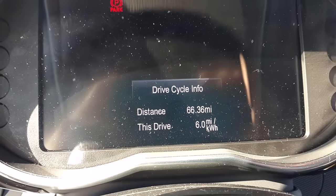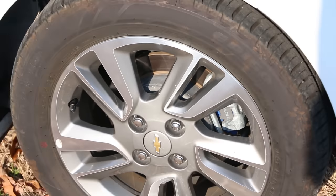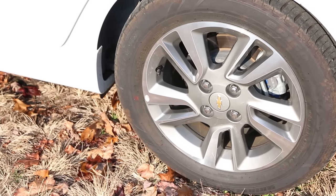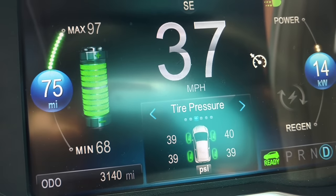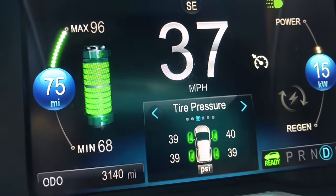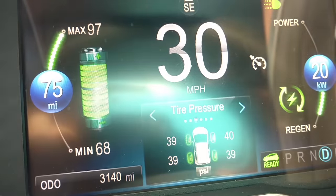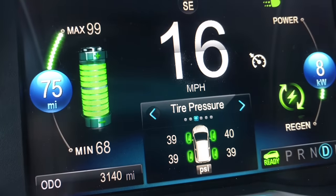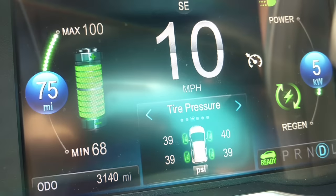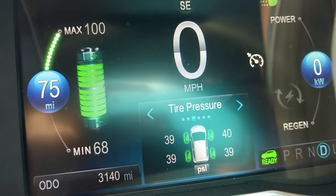The battery is 19 kWh with about 17 usable. Pro: four-wheel disc brakes — yeah, that's a pro. Pro: incredibly aggressive regeneration capability. If you put the car in Low, it'll slow down really well, and when you apply the brakes it increases the regen even more — kind of like a Leaf. It'll bring it all the way to 60,000 watts of regen. That is crazy. My Leaf does half that. Even at a full charge, it'll regen over 10 kilowatts.